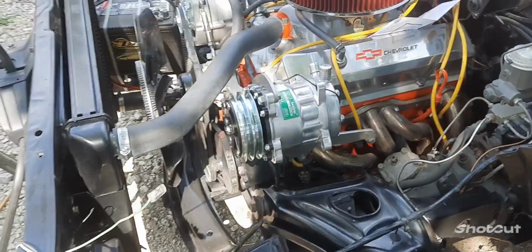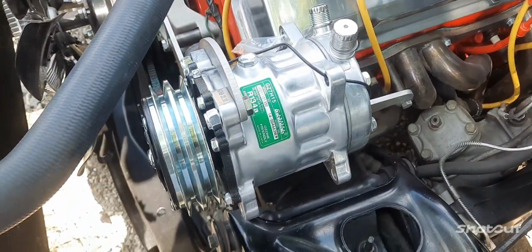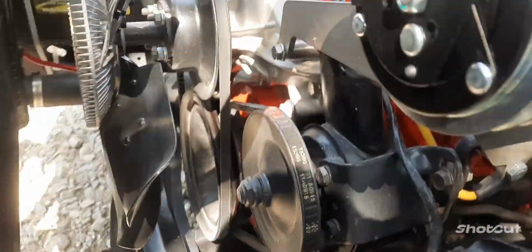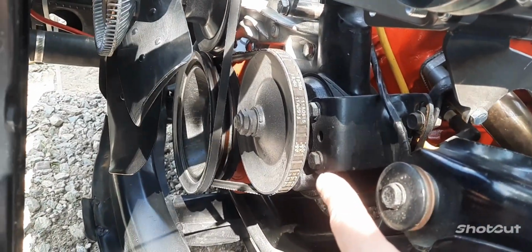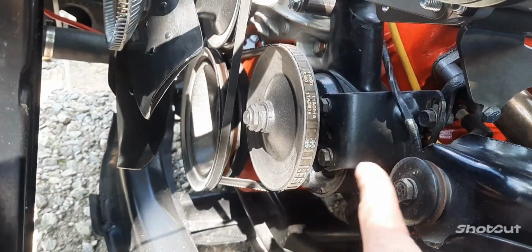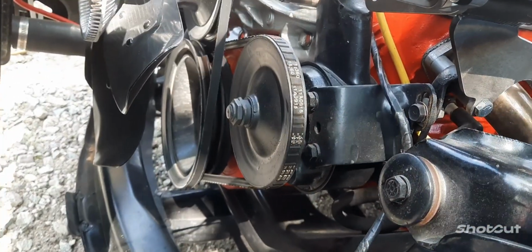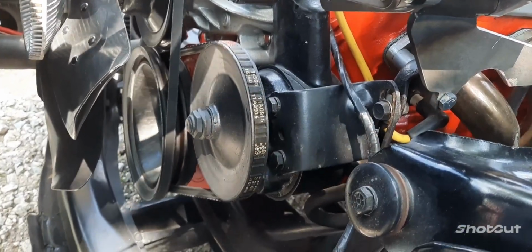So a little update. So we went ahead and put the AC compressor on. It seems like everything's okay. Looks like it fits well. I didn't notice that in there, but it looks like it's going to require a double power steering pump pulley. So I'll switch that belt back one more on that crank pulley, and that should be good to go on that. And it looks like the bracket might be slightly bent, but I can fix that when I put it back together. Also, that bracket had to do a little bit of grinding.